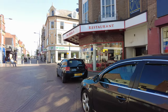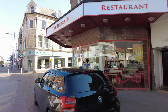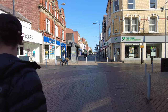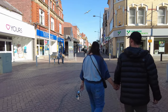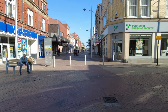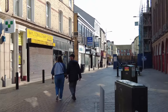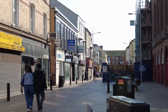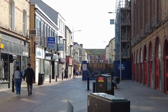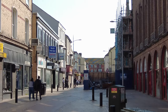There is a Wetherspoons in town as well. So if you fancy a cheap drinking meal, it's just up here around the corner. So we'll just turn the corner here, just down there is your local Wetherspoons. See if I can zoom in. There are a few seats outside, but with the sunny weather it's difficult to get a table outside, but there are seats inside too. There's a Wetherspoons there where usually you get a drink included with the meal.